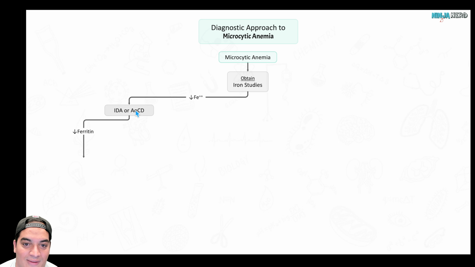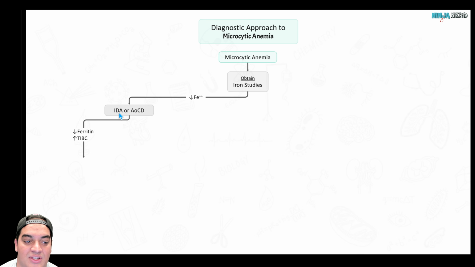Now, the next level of challenge is to say, okay, iron deficiency or anemia of chronic disease. How do I know which one is which? Check that ferritin level. Ferritin tends to be low in iron deficiency anemia because it's the protein that binds to iron in the cells. If iron is low, you're going to have less of it bound to ferritin. TIBC, which is the total iron binding capacity, is elevated. And this is usually a result because, again, the liver tries to compensate and increase the amount of transferrin, which is a protein that binds to the iron and transfers it to different tissues in the body. Your liver will compensate and really try to push up the transferrin production, which is our TIBC.